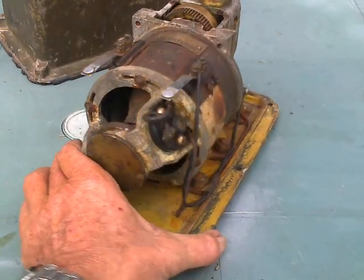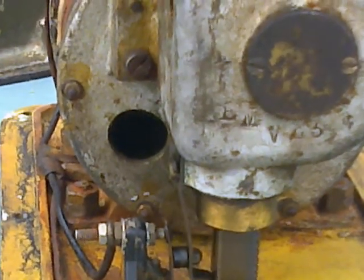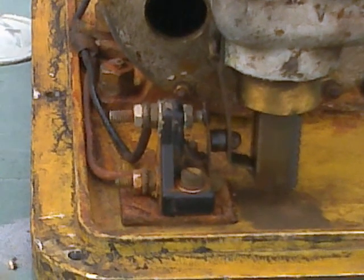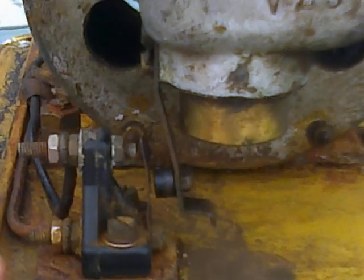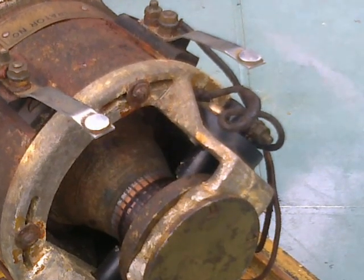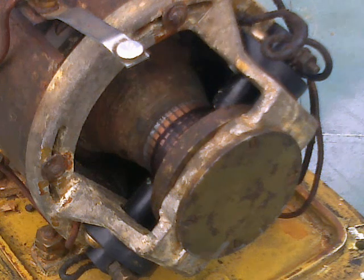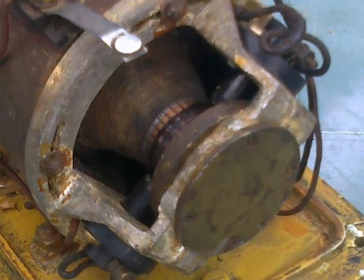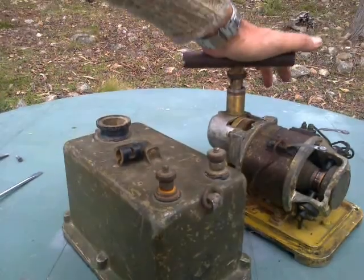By which time the armature is turning quite fast. When the plunger gets to the extreme bottom end of its stroke, as you can see there, it runs into a little switch block — that's what actually makes the contact. Between the dynamo — which is effectively full of electricity — for the first seven turns of the armature it's merely been strengthening its own field coil and building up current. On the last half turn the still-powered armature has all of the current shunted out through the terminals on the case and off down the line to your detonators, to explode the charge and blow up whatever it was that you thought needed blowing up.